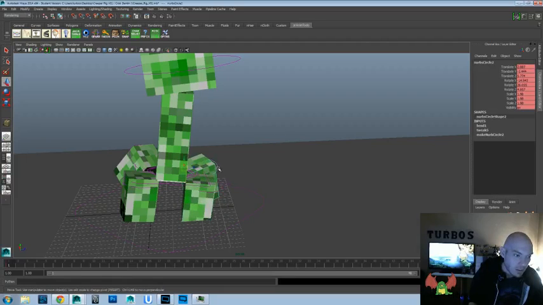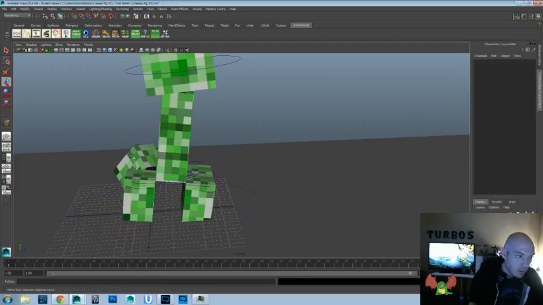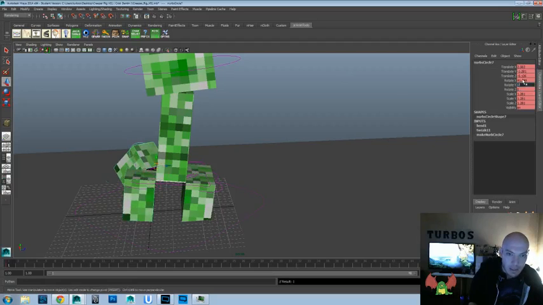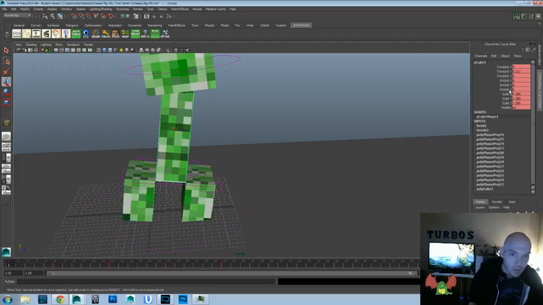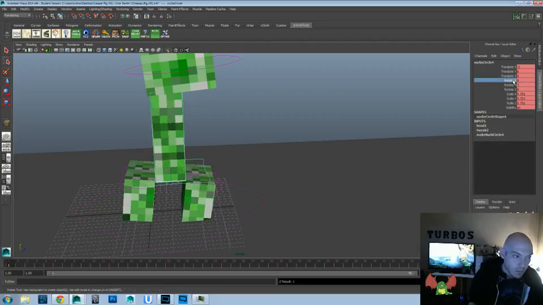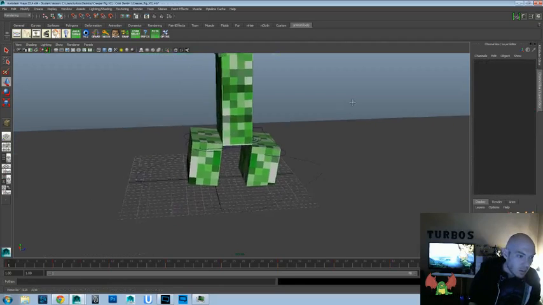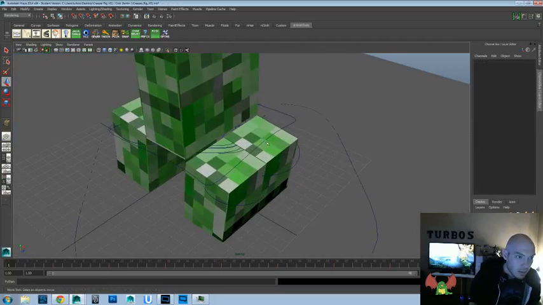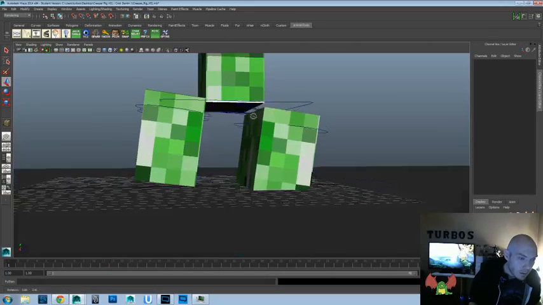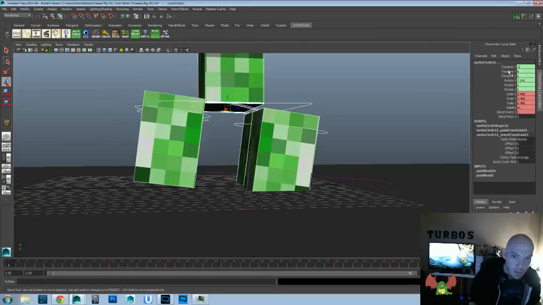Because I just feel like there's no sense of contact or anything, and that just gets rid of all the believability here. And we'll get rid of the rotate there. And let's grab all those.